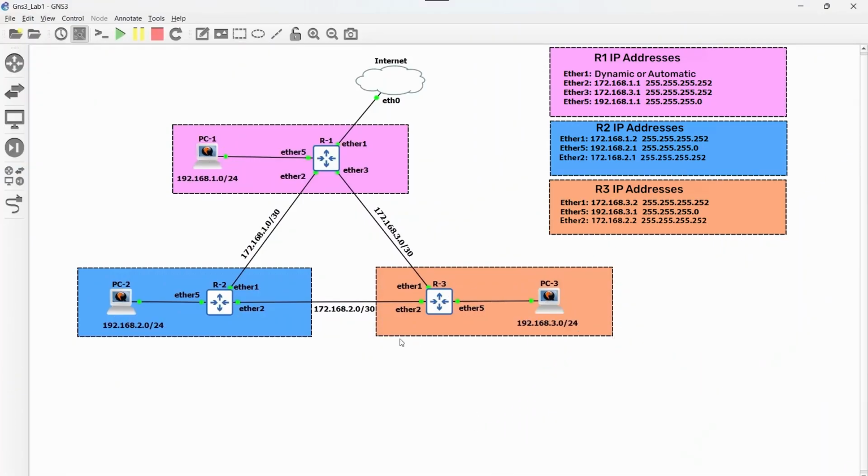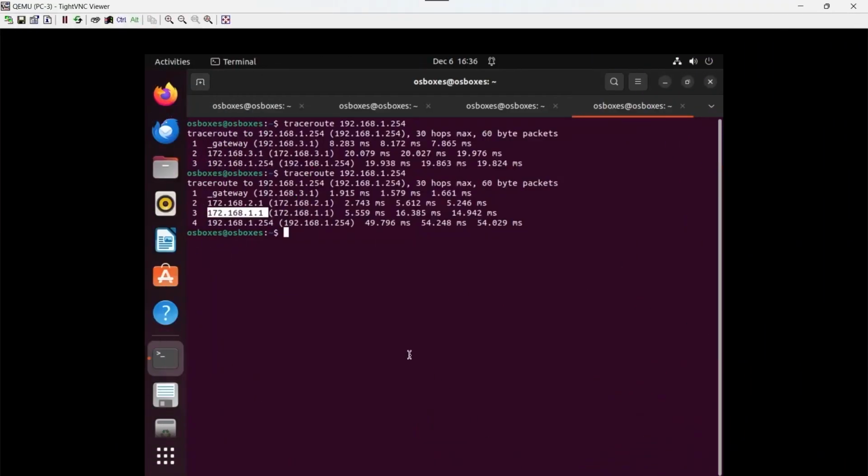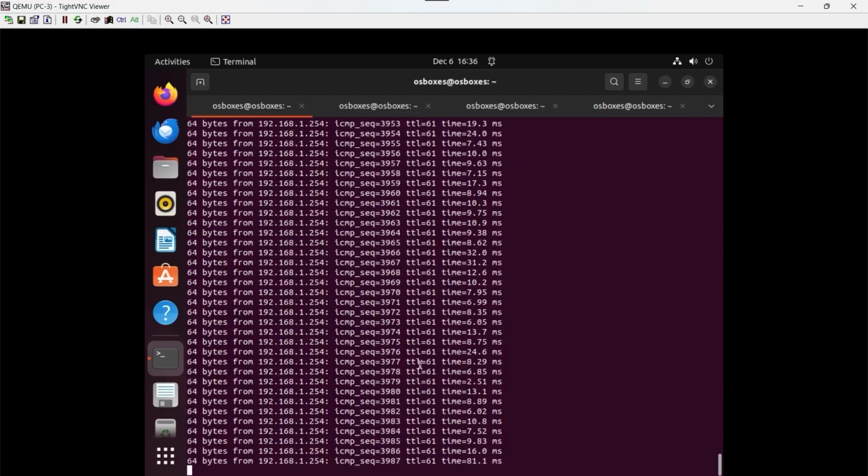Let's go to the topology, and I'd like to explain this more graphically. Since this R3 to R1 link is out of service, it's broken for some reason, R3 now uses this link to R2 to communicate PC3 with PC1, and in this way provide redundancy to the solution. Again, let's go to PC3, and you can see the ping working fine.